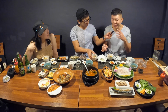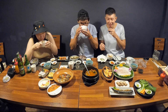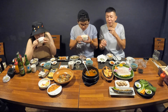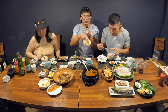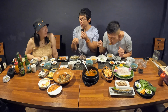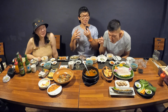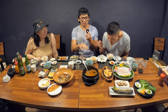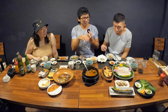I think it's a good choice to have it boiling hot because it's really very comforting to the stomach, especially when you have eaten a lot of raw items. Yeah. And it looks very fiery red, but it's not hot or spicy. I think it's just because of the sauce they use to cook the soup, and the red pepper. It's very nice, very rich in flavor. So I think this is one last punch for you to get more flavor after all this light food.